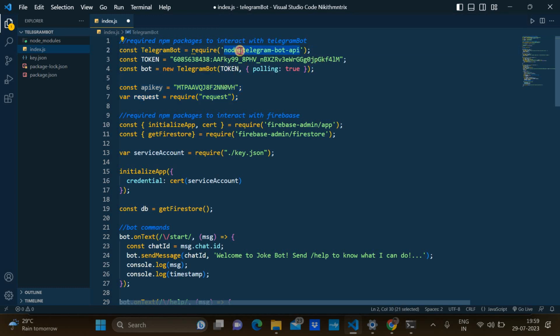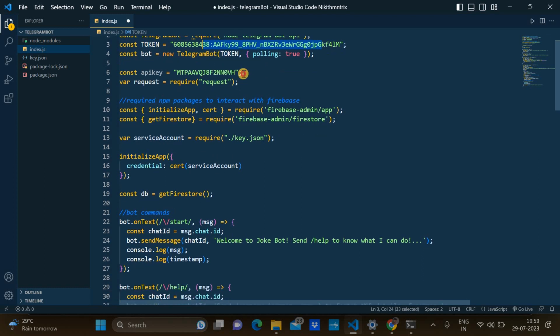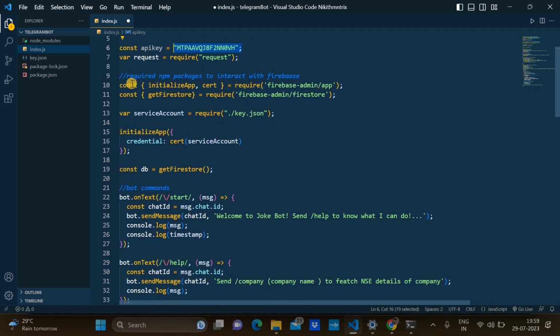We required it here, and this is my bot token which I generated earlier, and this is my API key, which the bot uses to get the NSE data of the companies. To integrate that API with the bot, I have used this API key. Like this, I have required the Firebase admin package and connected it with my Firebase database.